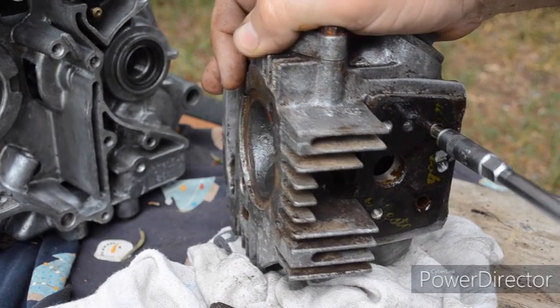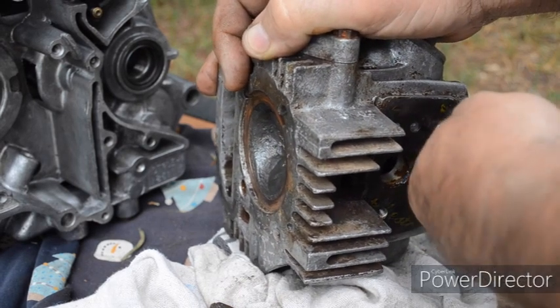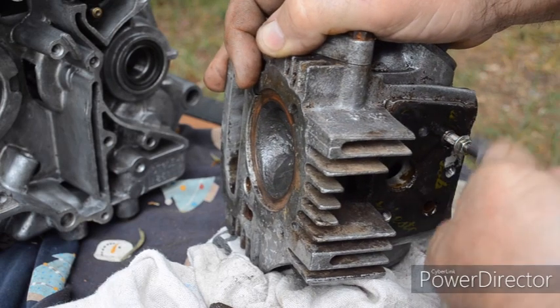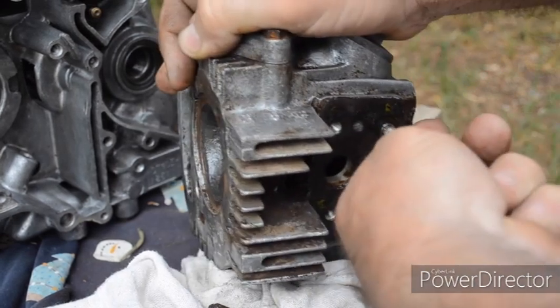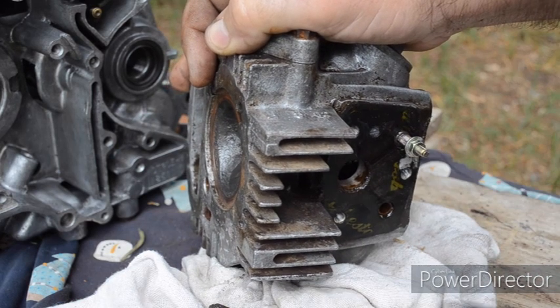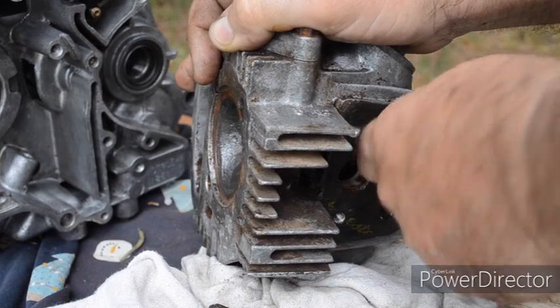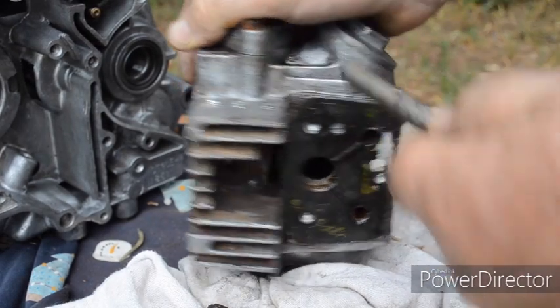Well, that's moving it. So, see if I can work it out somehow. Hopefully you can see. Not surprised, I was just about to give up. Back in it goes. Excellent.